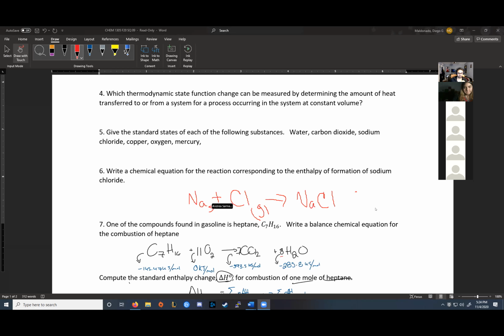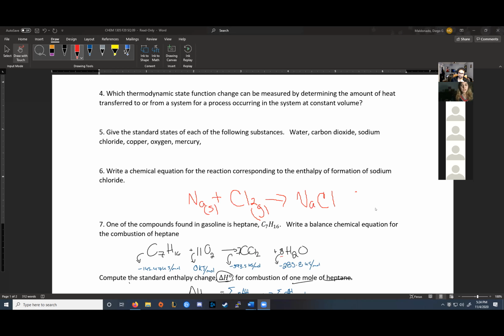It will have a 2. It'll have a 2, right? Okay, perfect. So now we see our equation. And to get the chemical equation for enthalpy, we always want to have 1 mole of product only. I don't know if you guys remember that, but our goal is to only have 1 mole of product. So that means that with enthalpy reactions, we can actually, instead of balancing it with full numbers, we can balance it with fractions.